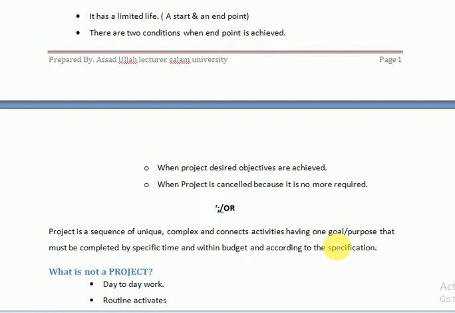I will explain this with an example. We design the computer program before we can program it. How can we design? We make the work breakdown structure: which activity we should perform first, after that which activity, and when that is complete, the third activity will start, and so on.